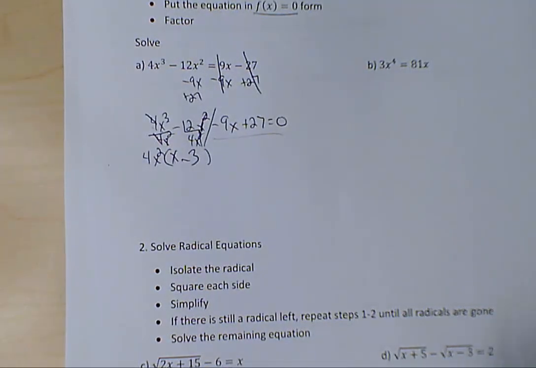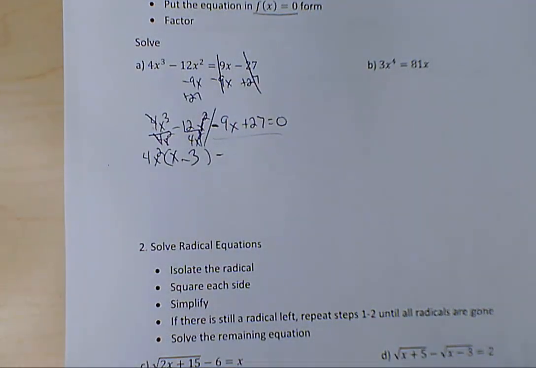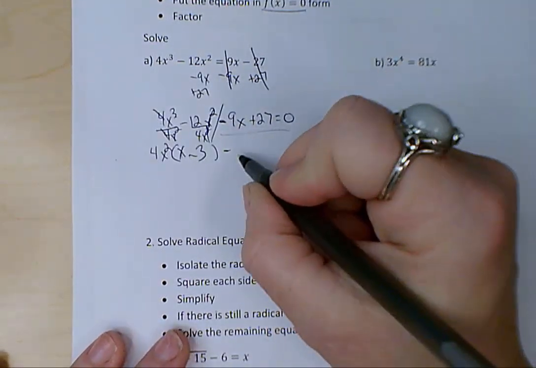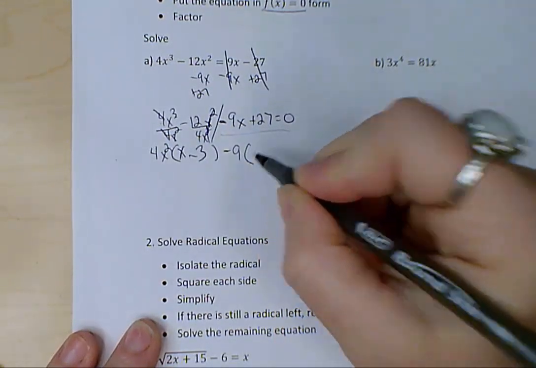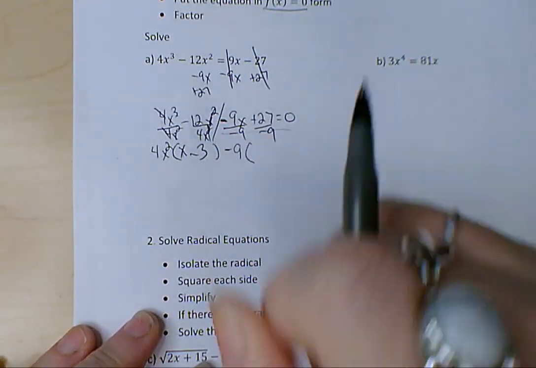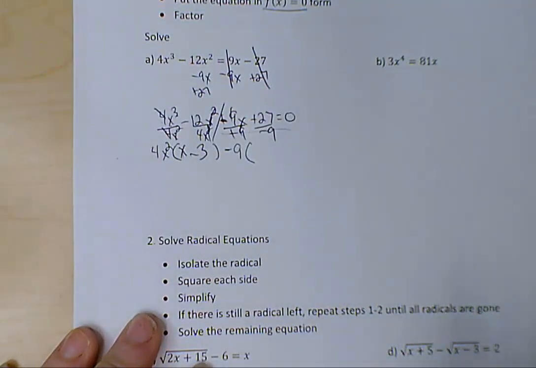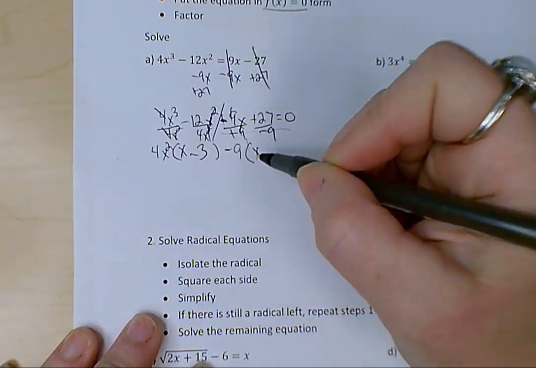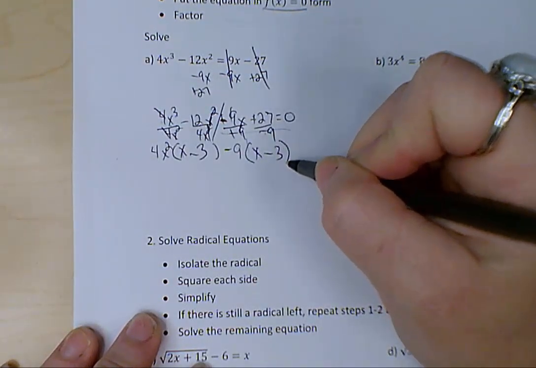Looking at our back grouping over here, when we factor out a GCF from the back grouping, we treat it as if it is its own problem, which means if the leading coefficient is negative, we do need to pull out that negative with our GCF. Otherwise, taking a look at the problem, 9 and 27 has a 9 in common, and it looks like that's it. We have an x here, but not here. So negative 9 is our GCF for that back grouping. Factor it out to the front, divide it out from your problem to see what you're left with. Negative over negative cancels. 9 over 9 cancels out to a 1. So we drop down that 1x, which again is just an x. Different signs here gives you negative, and 27 over 9 is a 3.